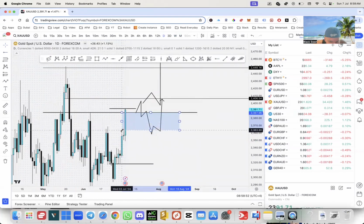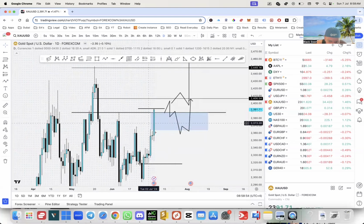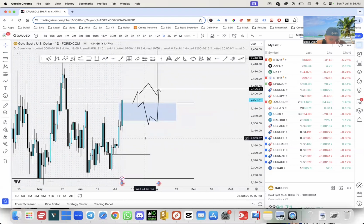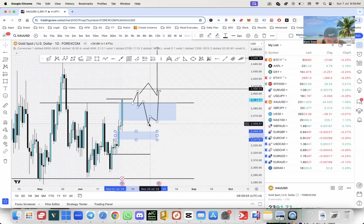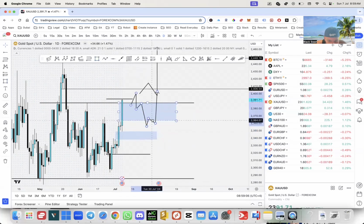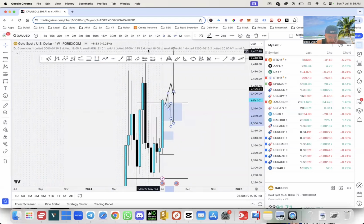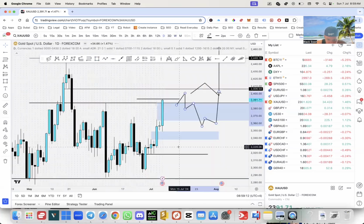So you see, look, we've got this imbalance here on the daily. So we'll be able to refine that even more on the lower time frames. This, somewhere in here, is the first zone we'll be looking for buys. And we've got another zone down here as well. So that's giving us two zones. Obviously, if this zone fails, this one, continuations, we're going to be waiting for this zone. And this zone here will complete this weekly pullback right there. And we're just going to take it level by level.